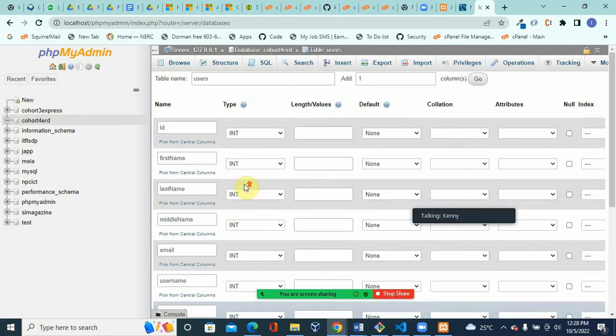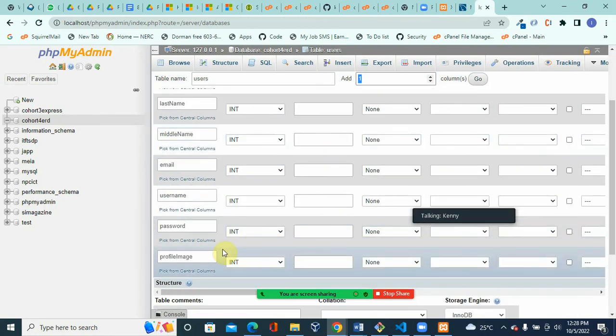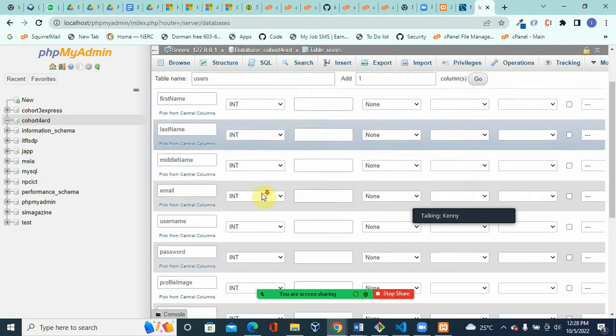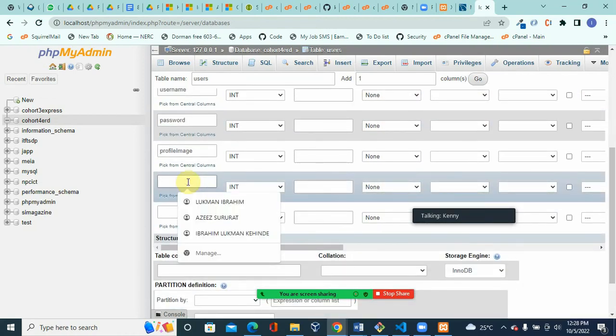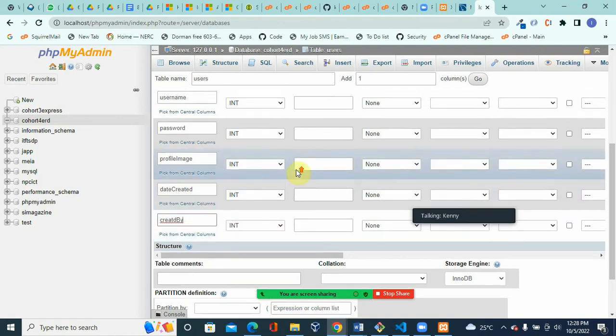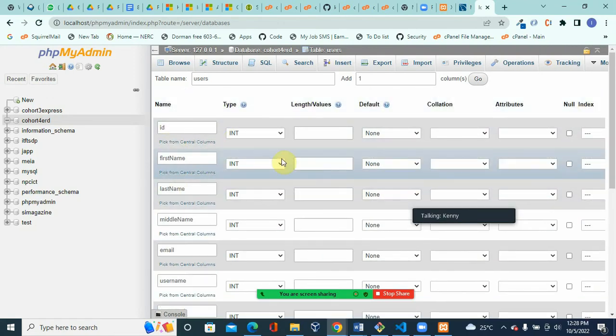Now, in this tool, if you need to, you can add more. When I started with 8, let's say I discovered that I needed more fields. I can come up here and add more. Let's say I want to add 2 more fields. I'll just say add 2 like this. So I have 2 more fields here. Let's say I want to have date created, and then created by. I'll just keep it simple like this. So these are the various fields, and you can complete the whole thing that we've got.